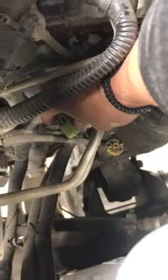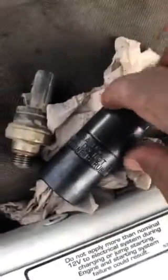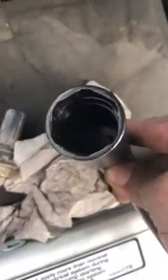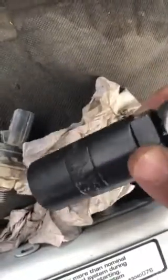And there it is, your connection. And I just took the little red lock from here. And it's much easier to do once you loosen the whole part, as I did right there. It's much easier to take that lock off. And then from there, you've got to use a special socket, which you could get at your auto part store as well. A special socket, as you can see, is not like your regular sockets. You might be able to do it, but I recommend just getting this piece, which costs like $10.